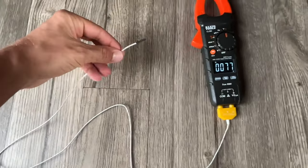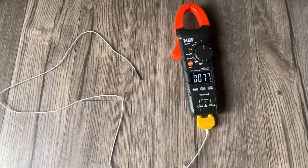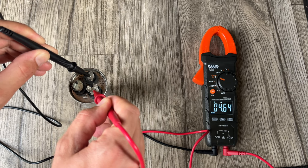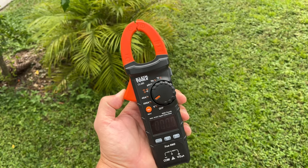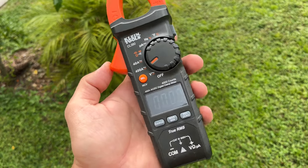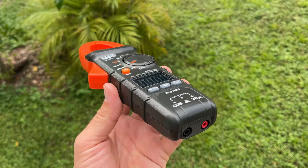My multimeter comes with this thermal probe attachment and it comes in very handy when dealing with AC issues — you can also test your AC capacitors to see if they're dead. If you're interested I'm going to drop the link for this tool down in the comment section below. I believe it was around 70 dollars and it's really worth every penny. It helped me numerous times when troubleshooting electrical issues.